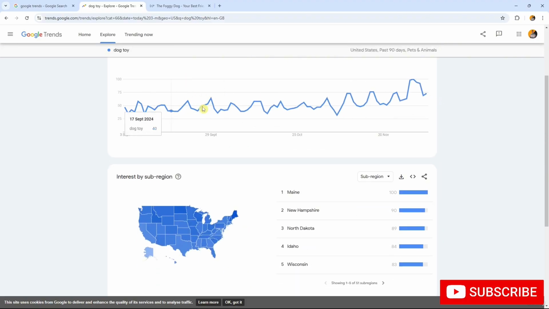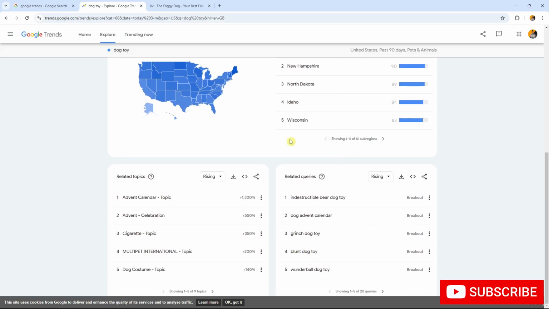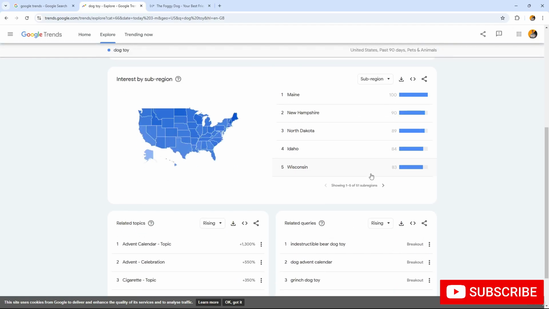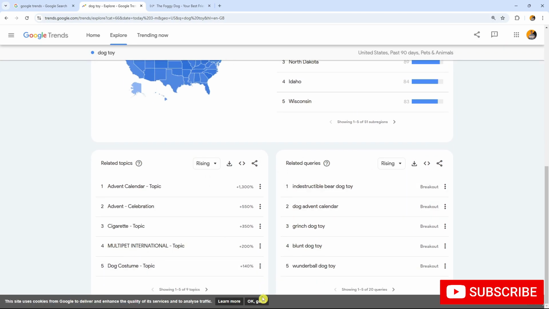You see there's a rise in this in the last 90 days, probably because we are gonna get more and more to Christmas. So Christmas is near. And what we see now related to dog toy is, and I will make it a bit bigger, is here these thingies.